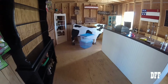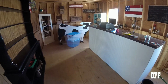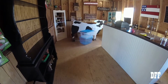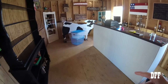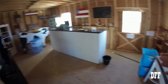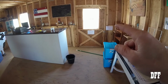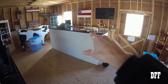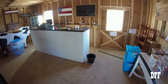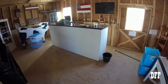So all this is going to be cleaned out, and this room is going to become a goat room, where after the goats are born and everybody's doing good for a couple days out in a birthing pen, they're going to come in this main room and they'll all be able to hang out together. So this is a pretty good sized room, and there are 2 exits, one big door, and there's a small door behind the counter that exits out to the back, where there's going to be play areas and things for the goats to be able to play and whatnot before they go home.